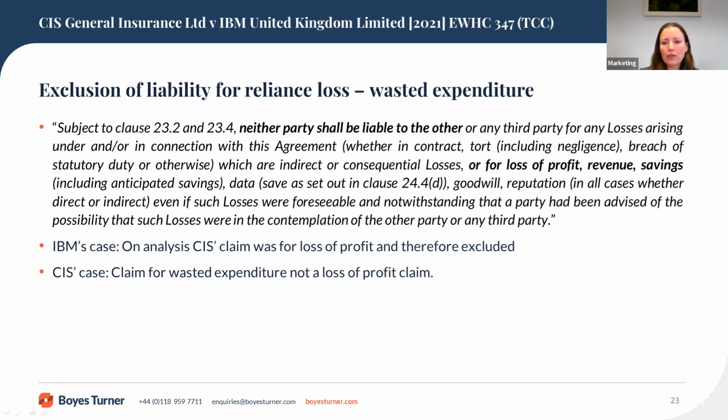IBM argued that although CIS's claim was framed as a wasted expenditure claim, when it was analysed, it was actually a claim for loss of profit. And although calculated by reference to expenditure incurred, the actual loss was profit, revenue, or saving that would have been earned by that expenditure if the contract had not been breached. CIS argued that a claim for wasted expenditure was not a loss of profit claim and therefore should not be excluded by this clause, but the court disagreed.